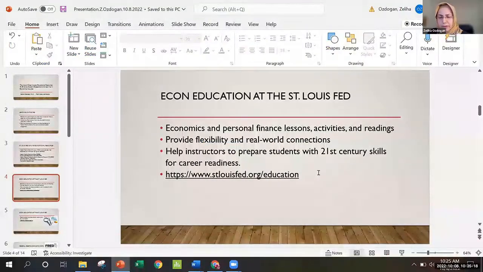I don't know if you heard, but they have a teachers conference each year. This is the Econ Professors Conference, and general finance and econ professors are joining that conference. The last 2 years it was free, on Zoom, so it is more approachable. Generally, it happens at St. Louis. And they are also sharing different resources and how their econ education department is working. I never knew that they have a huge econ education department, so they are trying to help improve the econ education in the United States.